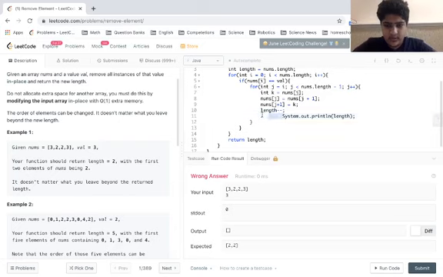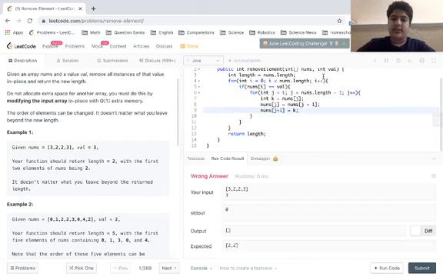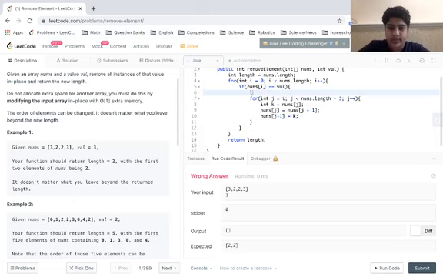Oh, wait. We're keeping length in the for loop, right? Which means that it's going to be counted every single time we iterate the for loop. So instead, we can just put it outside the for loop so that problem doesn't happen again.